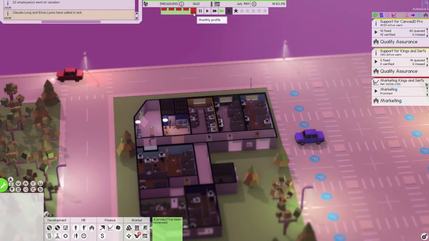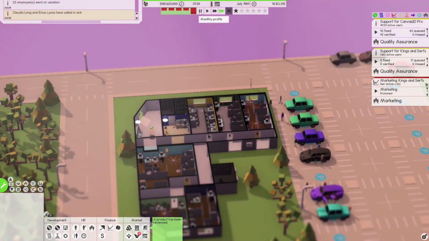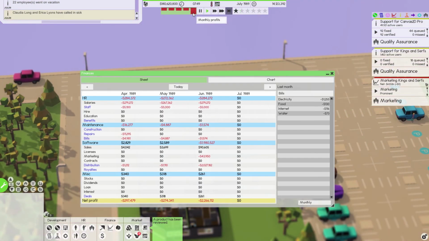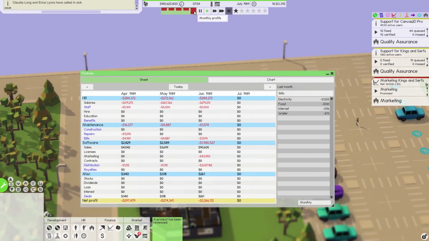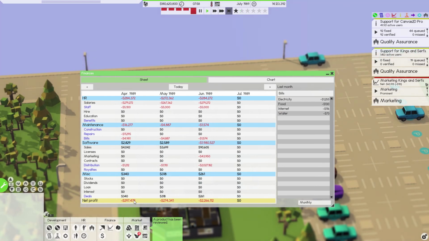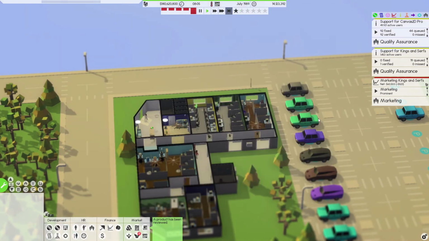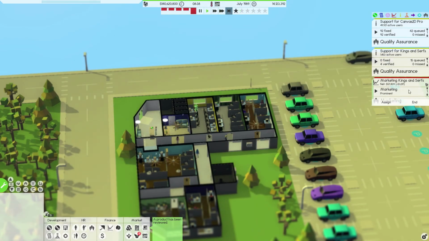Oh no. Oh no. Did we have a game tank? I think we had a game tank. How much was our... June 2 million. I think our game tanked. That sucks. Why did it tank? Because of the price? I mean, that's not actually that many people. So do people just not like it? Huh.